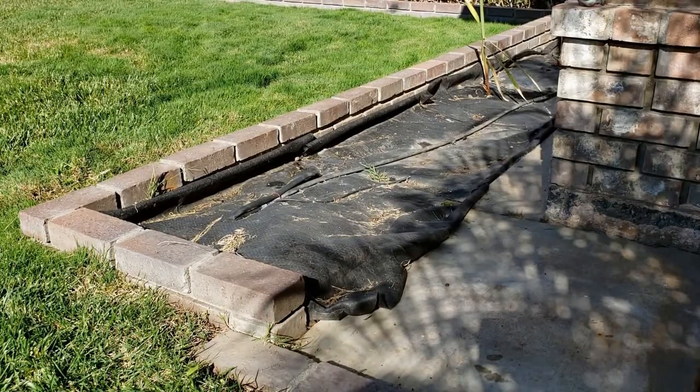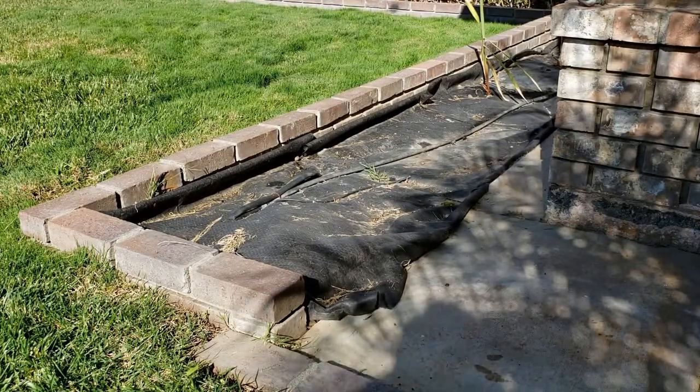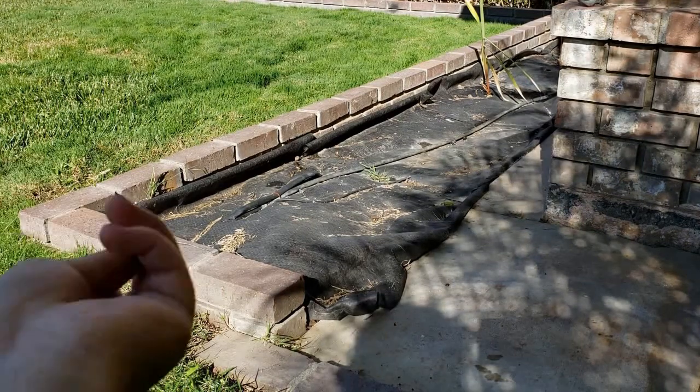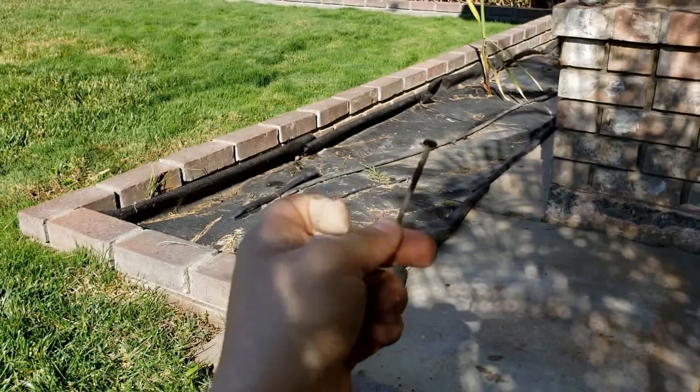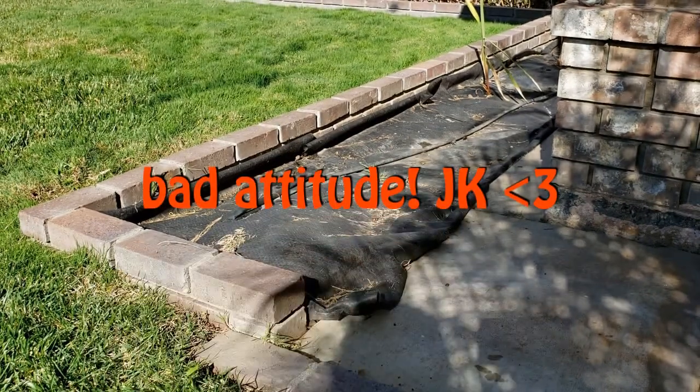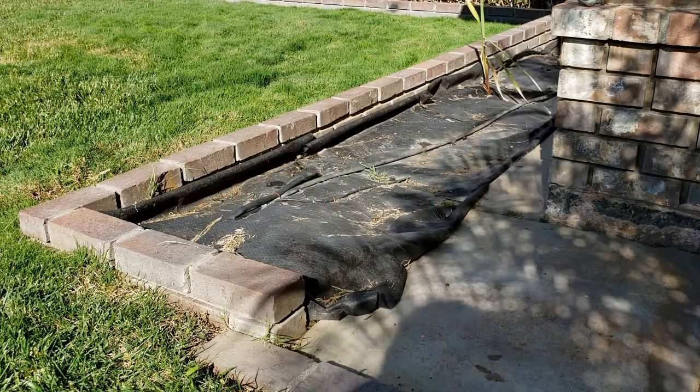Right. Hopefully we get this finished now. No more interruptions. What else do I have going on? Cheap tarp. Crappy nails. Good hammer. Hose that I'm not going to fix. Sounds about right.